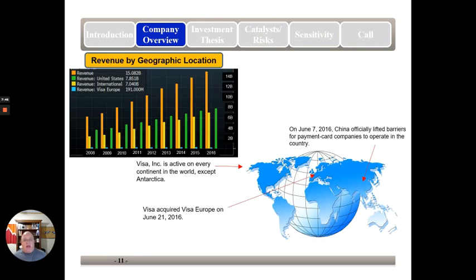The next, and I highly recommend you do that, is geographic location. Many of the value firms will have multiple locations around the world. And this helps you see the world doesn't grow at the same rates out there. You can see, for instance, that they acquired Visa Europe, which was not a big revenue thing for them. You can see it's the little blue one down here. But they did a lot with Visa in the United States. They also did a lot in Latin America, and a big market they were hoping for in the future was going to be China, because China had just lifted some of their barriers to entry over there.